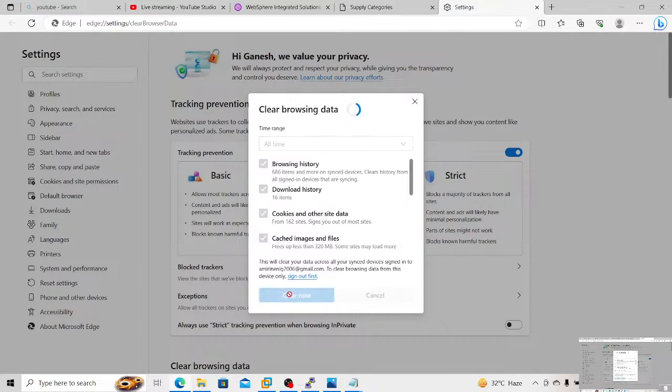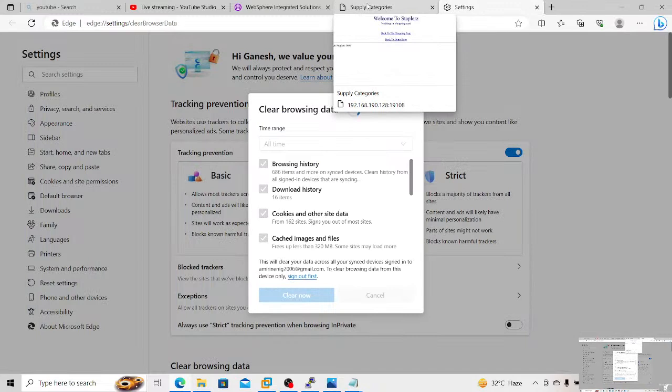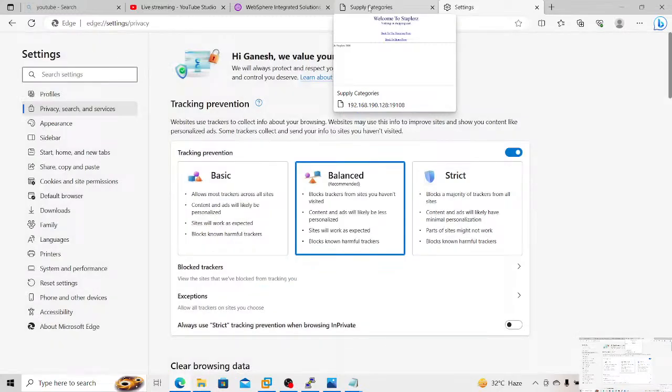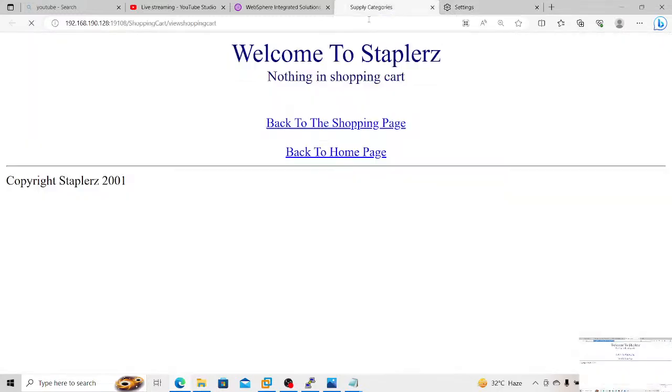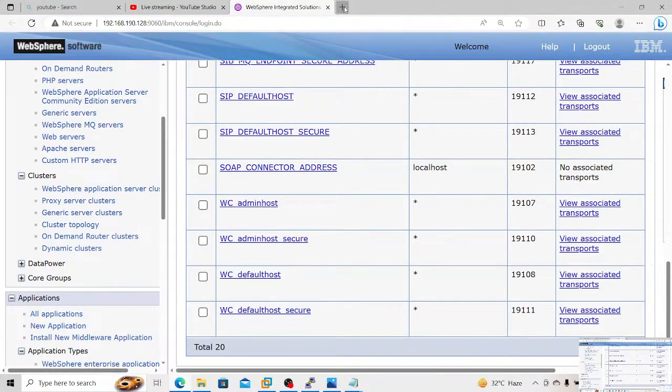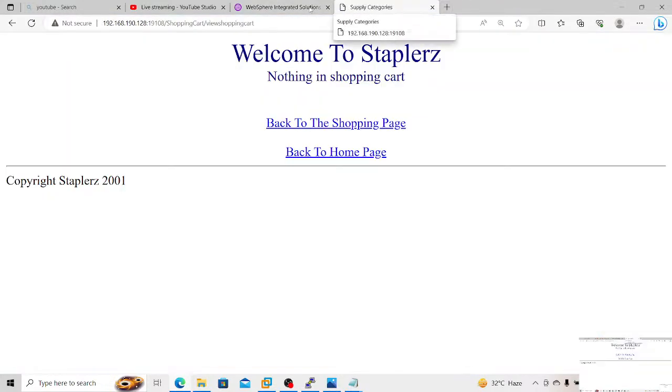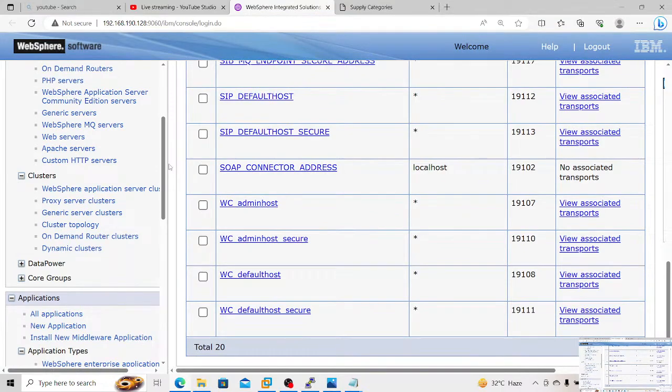I am clearing the cache and trying one more time. It will work, no issues. If it does not work, check the logs and everything. I am closing the browser. Yeah, it's working.